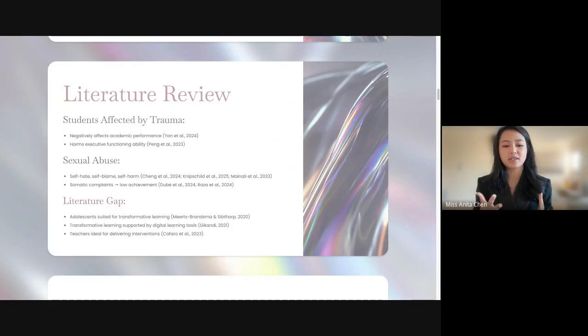This brings us to the literature gap. First, it's not comprehensively established that adolescent students are suited for transformative learning, although emerging research does demonstrate that adolescents can experience this type of learning. Transformative learning was established as an adult learning theory, so there's still more research that needs to be done as to how adolescents respond to transformative learning programs.